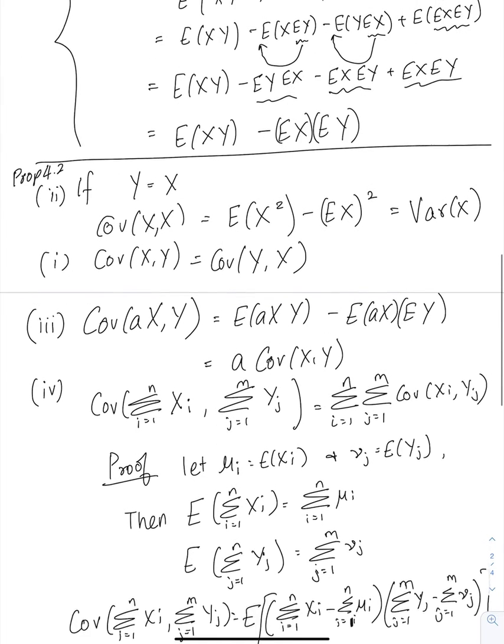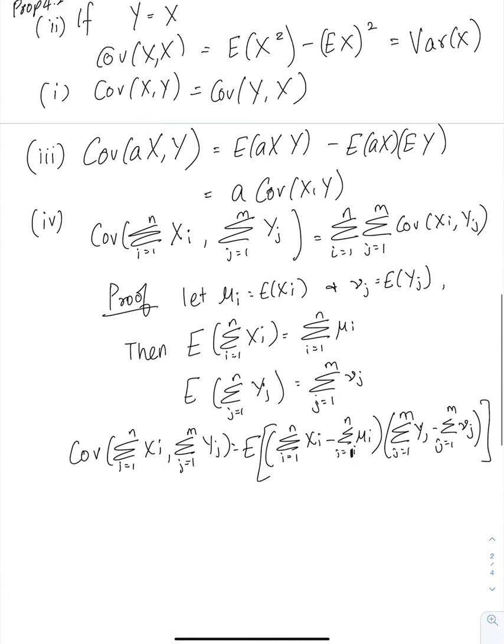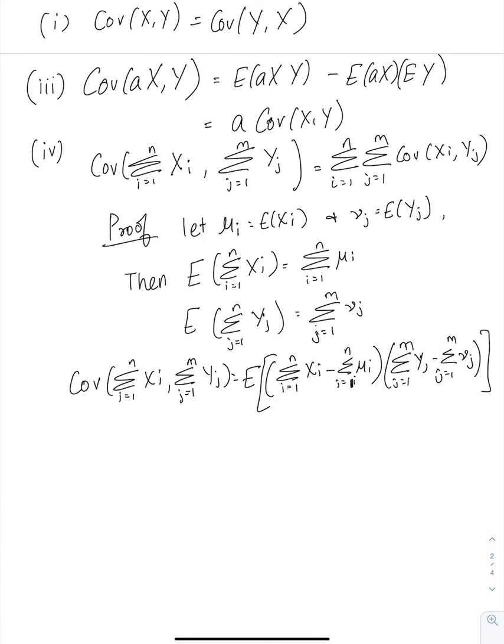Okay, so what did I use over here? I just used the definition. Okay, and I use that over here. You have expectation of the sum is the sum of expectations. All right, so normally what would I have? The expectation of the sum over here of the x's, and over here I would have expectation of the sum of the y's, and they just turn out to be this just by these. Okay, all right, so what do?